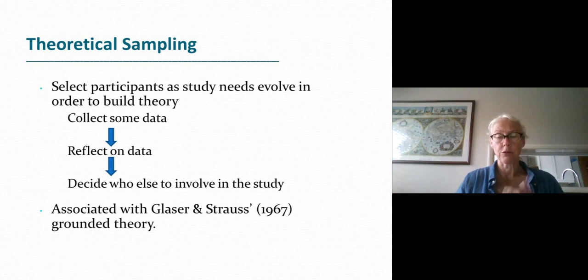So as you're going through a study, you begin to realise you might need to talk to certain kinds of people. And the reason why it's called theoretical sampling is we make these decisions as we begin to analyse our data and build theory as our project goes along. Now a lot of students won't necessarily do this, but in a normal qualitative research project, you might collect data and analyse it as you go along. And that's what I would encourage you all to do. And therefore you begin to build theory as you're collecting that data.